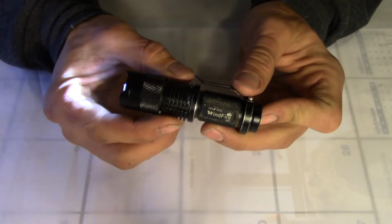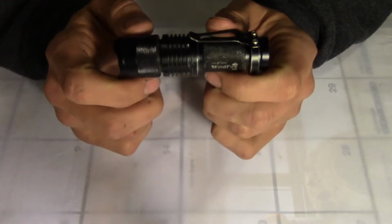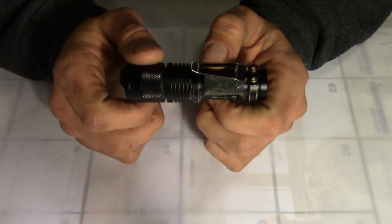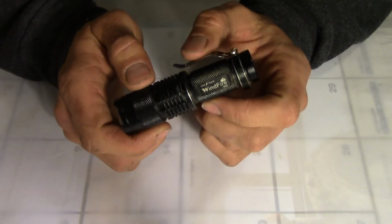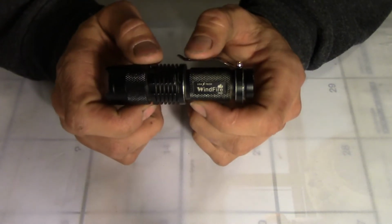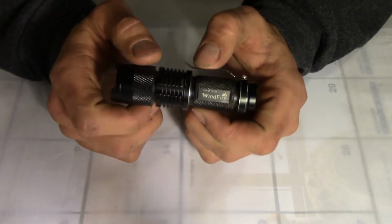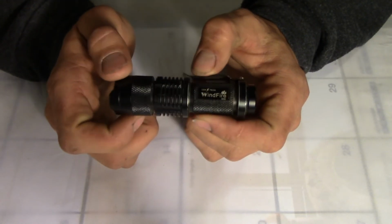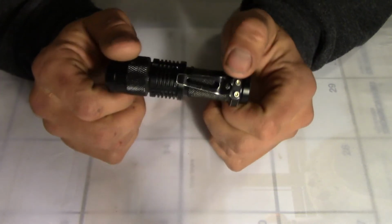Unfortunately, that brightness comes at a significant cost, and that cost is the battery length. So I cannot recommend this as a great product. However, they are very, very inexpensive. So if you want a quick and easy bright flashlight that you know the battery's not going to last very long, but you don't need that, check it out, go buy it. But if you're in a tactical situation, I wouldn't recommend this as an everyday carry.